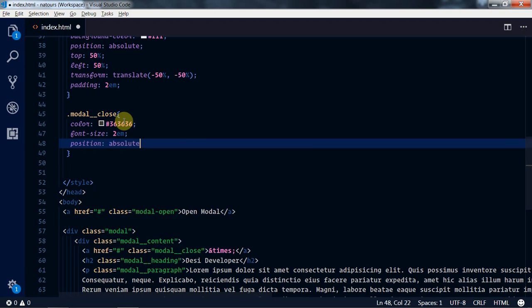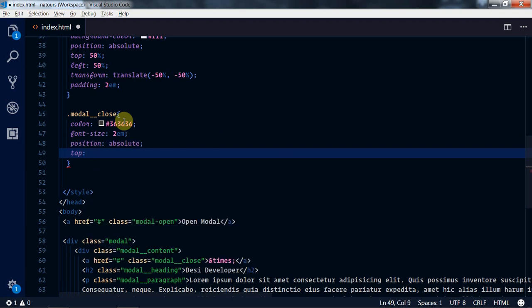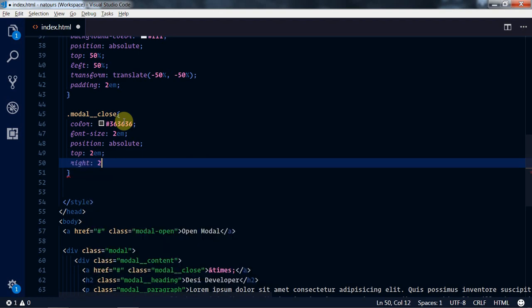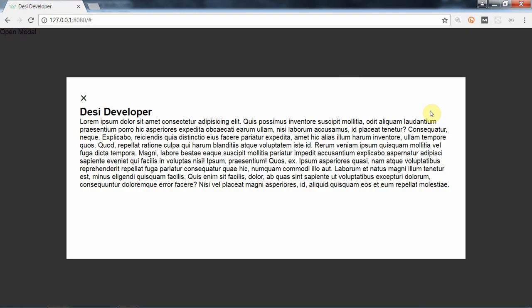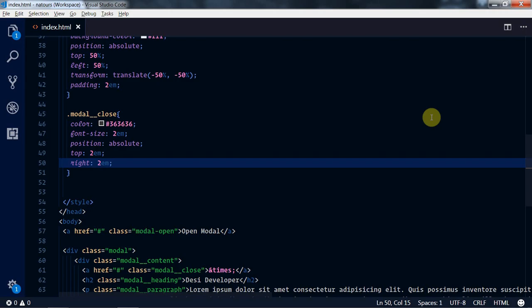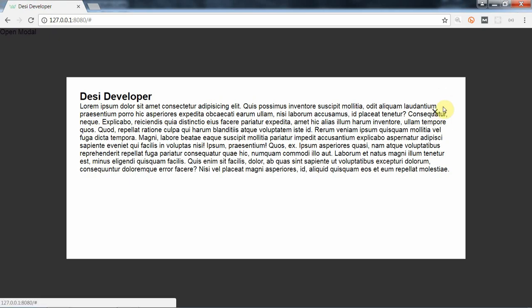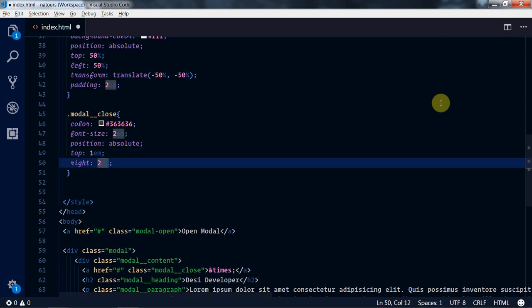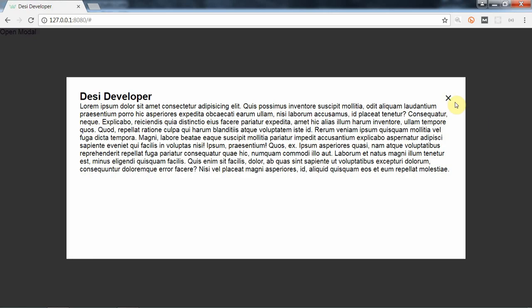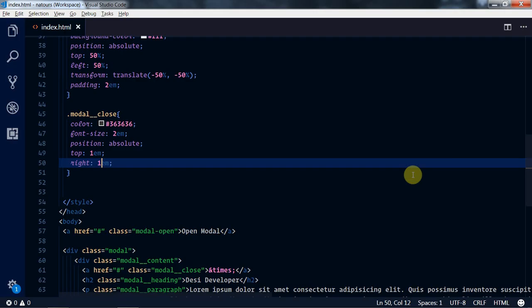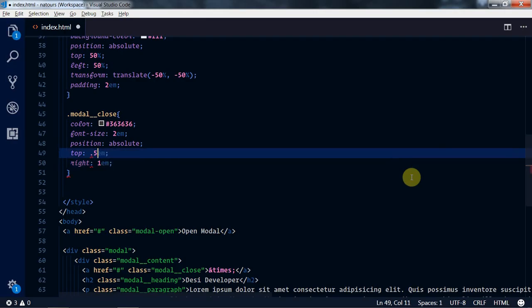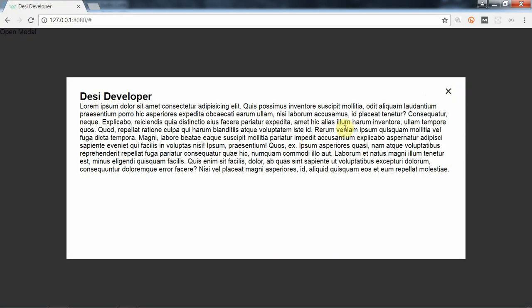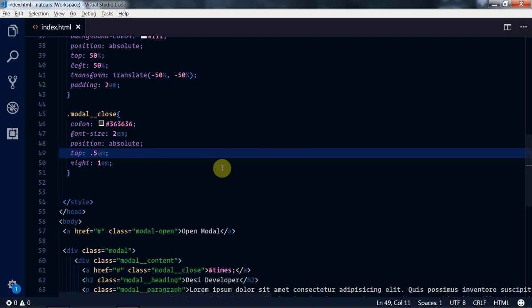A position absolute of top 2em and right 2em, because we want it to be on the right side of the page. So not what we want, because it is taken over here. So let me just change it to 1em, and let me see. Okay, that is actually looking nice. We can just give it a bit less em, and it might be all right. It is looking perfect. You can just do the custom styling by yourself.